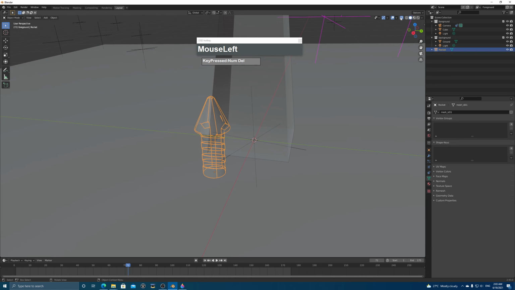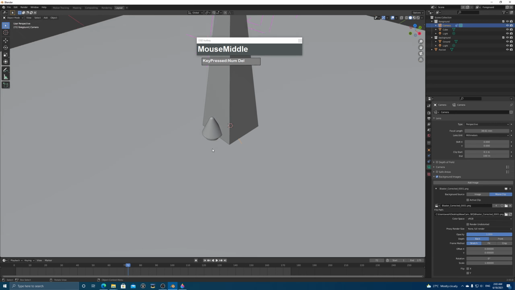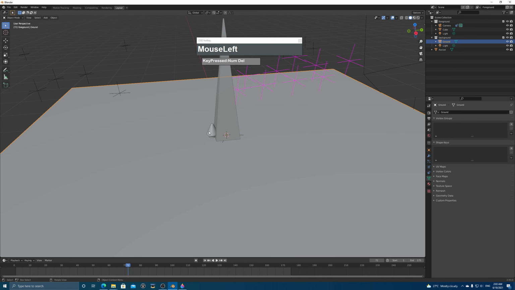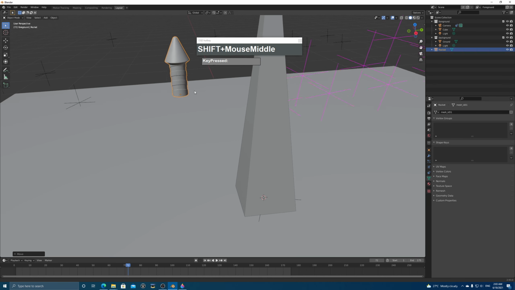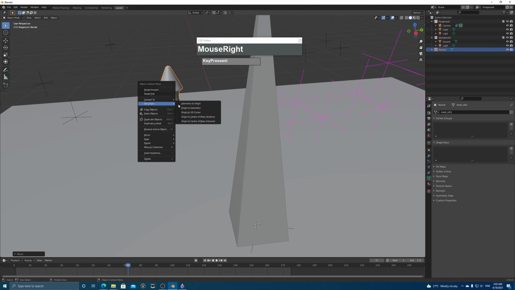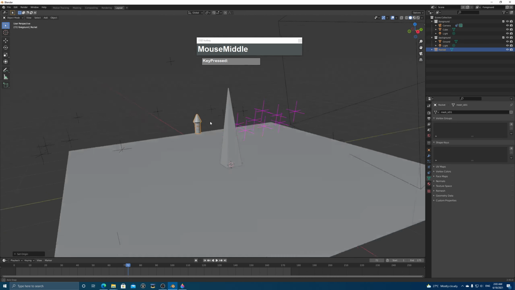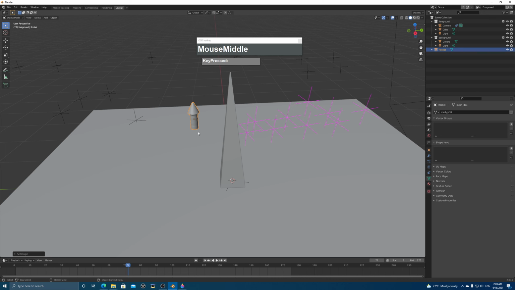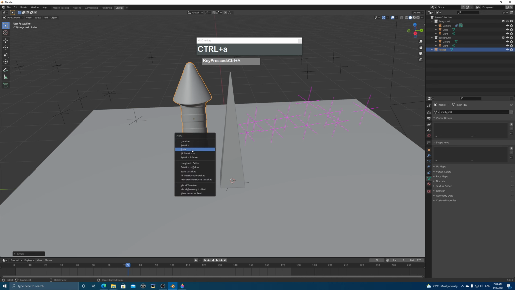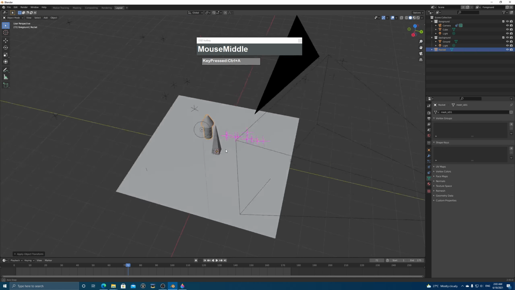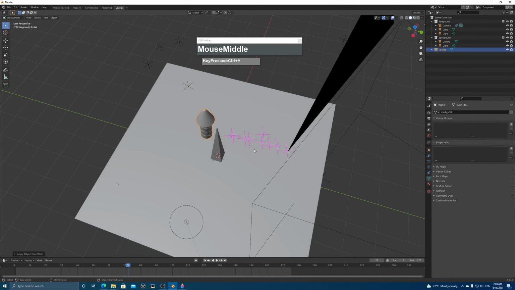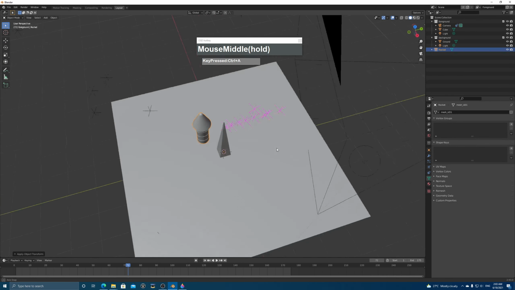I'm going to turn off the X-ray so that I can see my rocket. So I'm going to select the rocket and bring it out a little bit. I want to put the pivot point in the center, so right mouse click, set origin to geometry. Right now it's in the center, and then I want to rescale this, maybe scale it up slightly bigger, then press Ctrl A to freeze all the transforms. And now I want to find a good frame at which I can align the rocket to the tracker point.